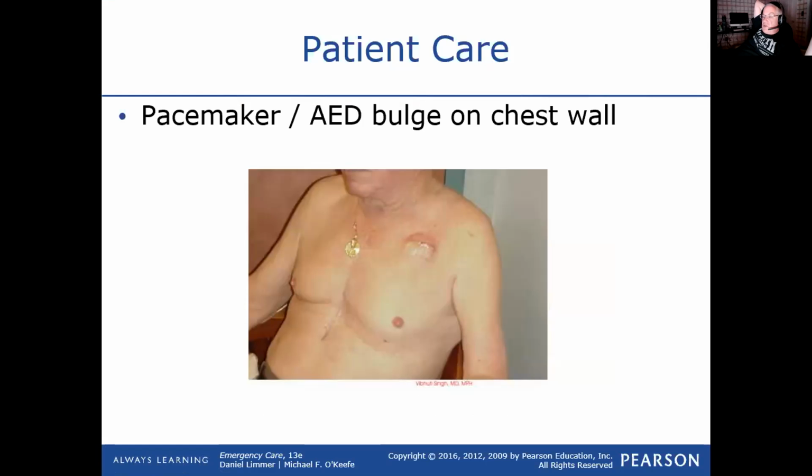First of all, these are low energy machines, because there's a wire going from this machine right to the heart, so it doesn't need a lot of electricity. You don't know if the wire shifted. I mean, what do you say to him? The guy's in VFib and he had a defibrillator, so you're going to say we're not going to shock you because you have a defibrillator?